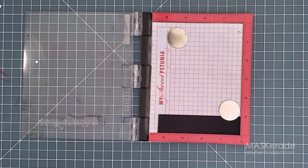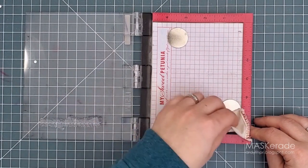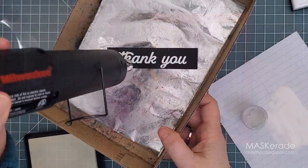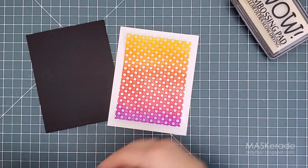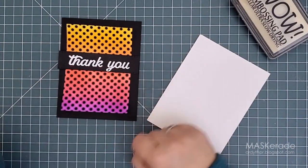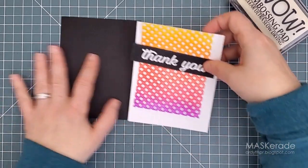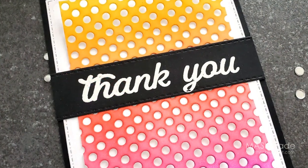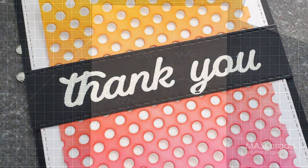For my next card I'm changing up my sentiment game and using a black strip with some white embossing. This sentiment is quite a bit bigger and I'm using the widest sentiment strip in that set. I prepped the cardstock with an anti-static pouch, then stamped it with WOW embossing ink and used opaque bright white powder. I had a hard time deciding between a black background or white — while filming it seemed very clear I preferred white, but now looking at the video I think black would have been a really good option too. Let me know what you think in the comments. When I adhered it to the card base I only put glue behind the sentiment, so the edges of the panel are rough and raw and curving up a bit — I think it's a fun look consistent with the graphic feel. I ended up using the white panel on a black card base so I got the best of both worlds.